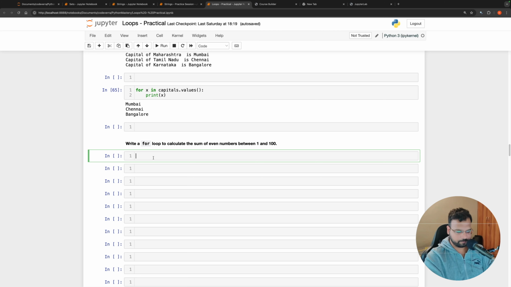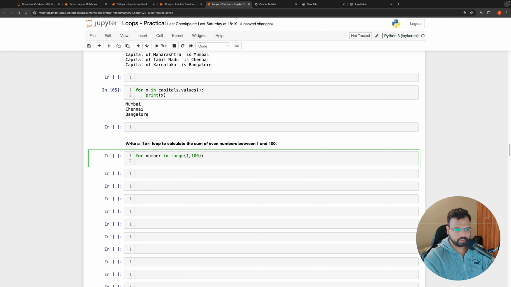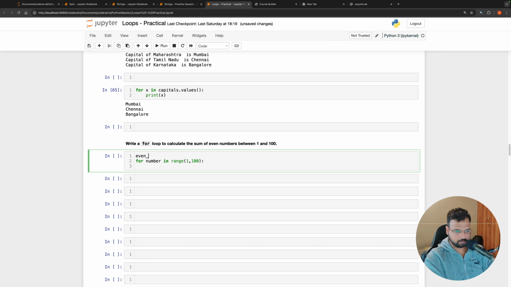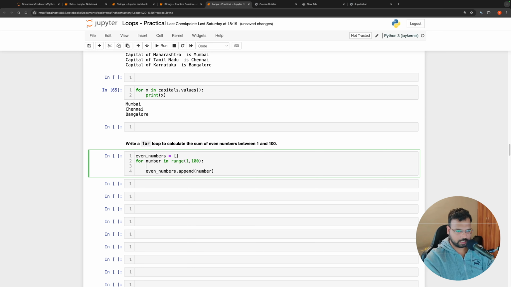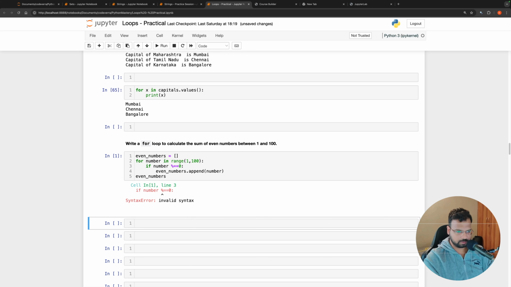If I want to write a traditional for loop for this, we'll say for number in range of 1 to 100. I want to create a new list called even numbers, which is going to be an empty list, and I will append the number to the list if it is even. So I'll say if the number is even, append number. This has to happen when a condition is met, and that condition is that the number has to be even. I hope all of you follow this, and once this is done, I'm going to print even numbers.